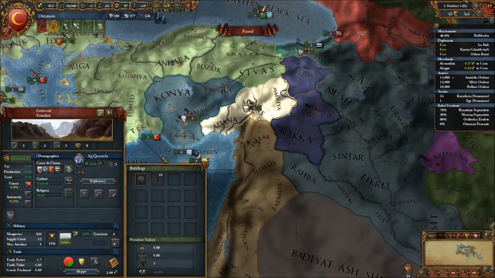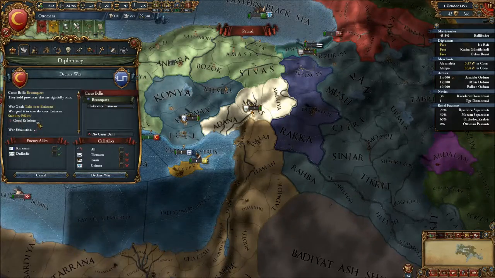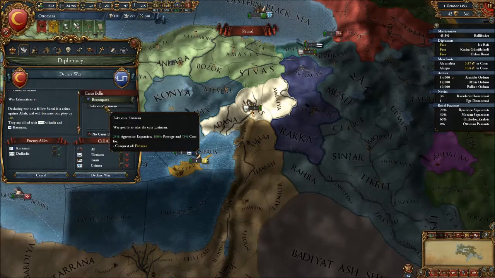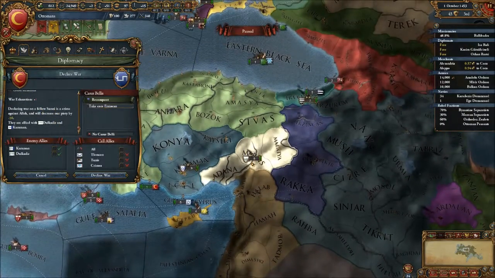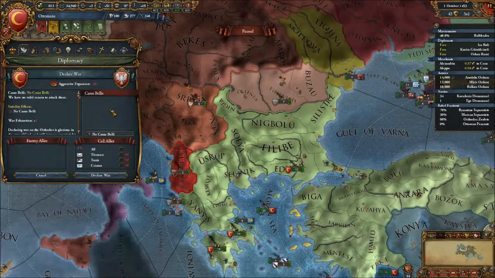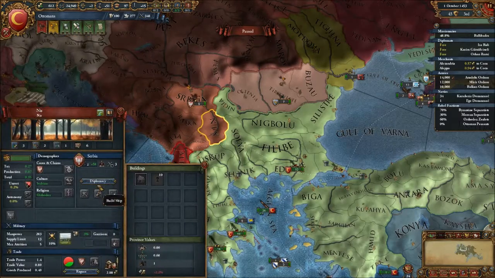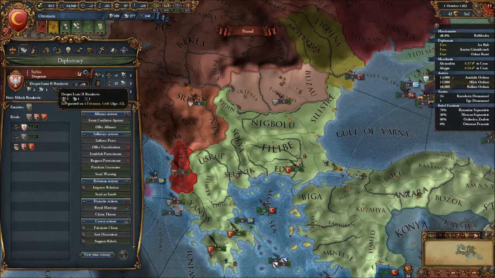But say we want to attack Akayunlu. We have no claim against them. If I go to diplomacy and declare war, it's going to say we actually do have Reconquest on them. Let me find somewhere where we don't. That was a bad example. How about Serbia? I don't think we have a claim here. Yeah, no Casus Belli. That's bad. But say we wanted to go after Serbia anyway.